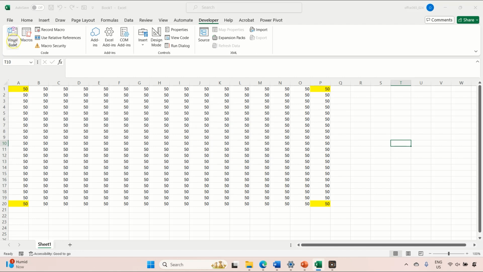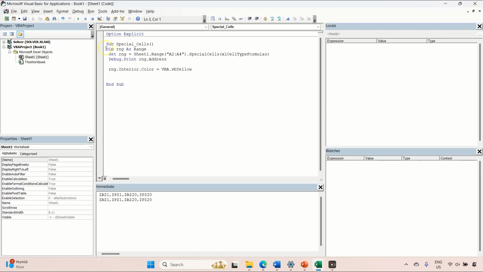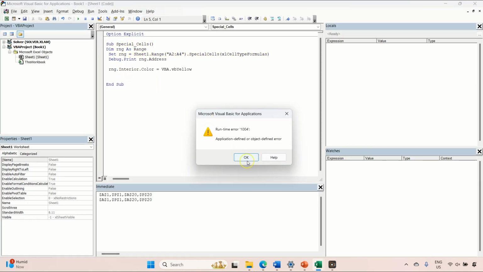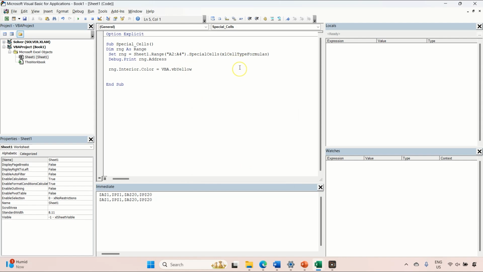If you try to debug it from here, you can see that's because there are no formula types in the range that we have defined. That's why we do error handling in VBA, to avoid this debug error that Excel gives us.